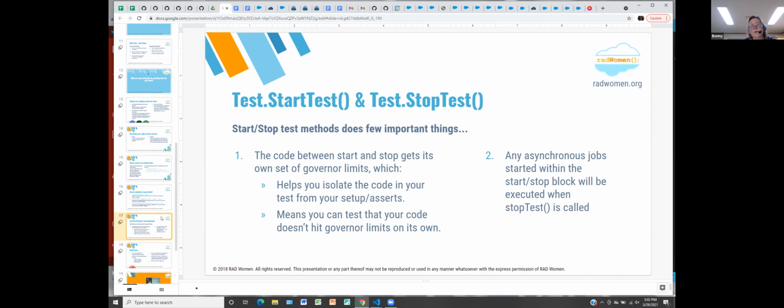Of course, if you start the test, you want to stop the test. And Test.stopTest also has its own importance when it comes to any asynchronous processes that we want to run. So if we're doing database batchable, if we're running future methods, if we're trying to send an email even, I think that's an asynchronous process. We want to make sure that our test has Test.stopTest before we do our asserts, because that's when those asynchronous jobs will run.